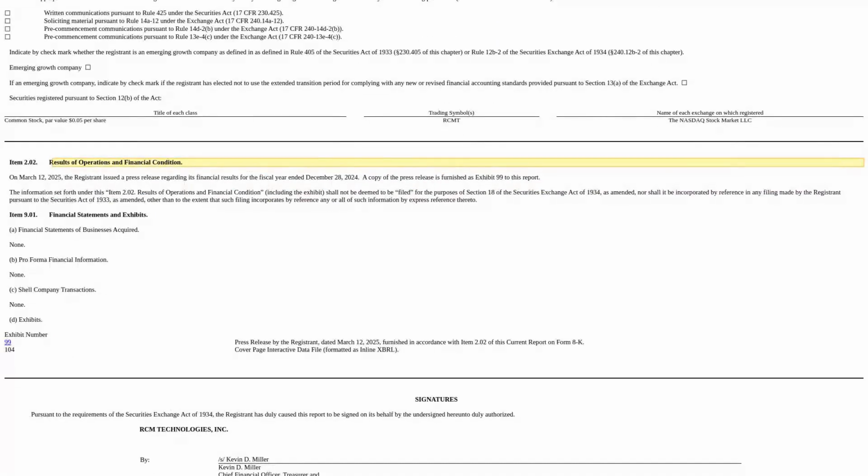This report came out March 12, 2025 and covers the fiscal year that ended in December of 2024. So it's a look back at how the company did last year, and it is published by the rules of the SEC. The main point of this filing is to announce the company's financial results. We will look at the press release they put out about how they did during the year. This is where they tell everyone how much money they made, what their expenses were, and basically how healthy the company is. Let's jump into the numbers.